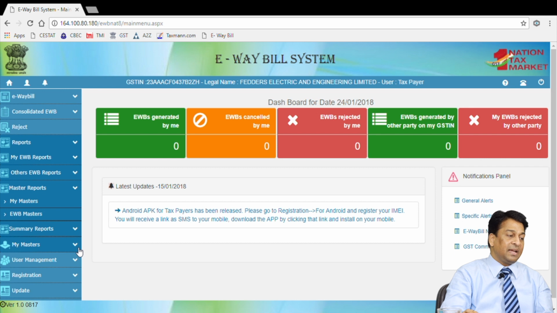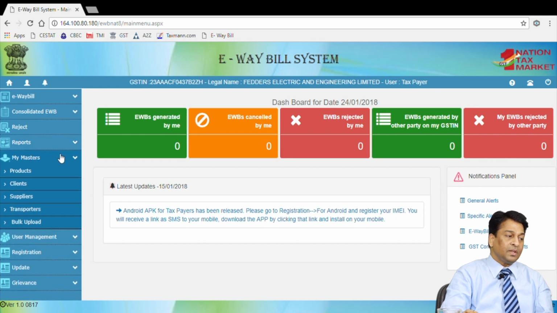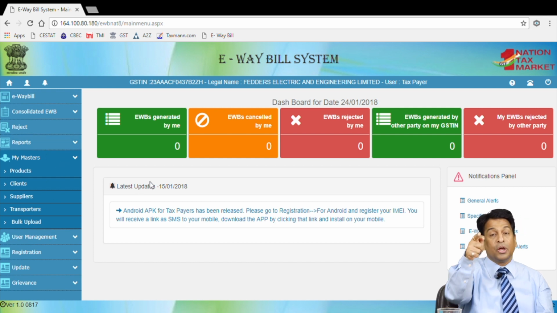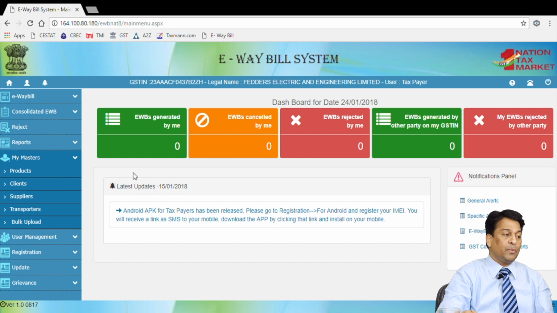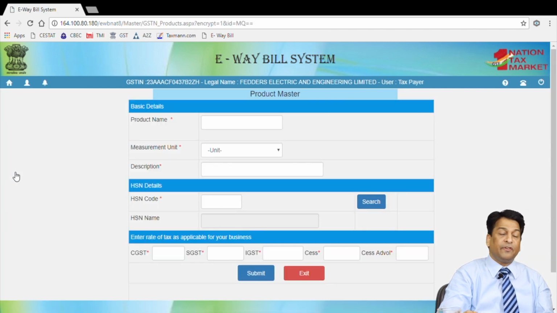Having said that, in My Master you get other options of what kind of master you can create, and this master is going to help all of us together. Once you create a product master, then you need not fill up the data again and again. This master will help you to get your data auto populated. And how is it created?